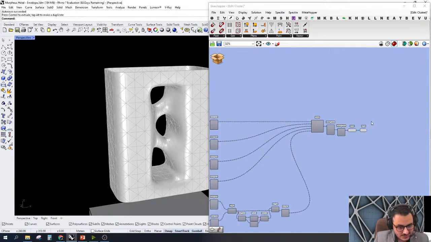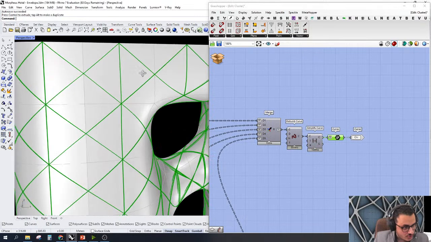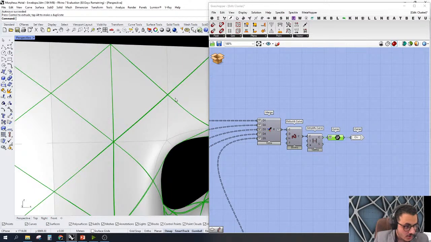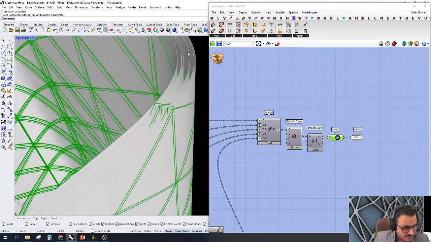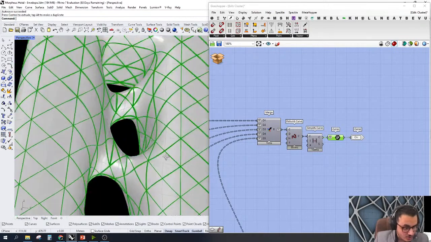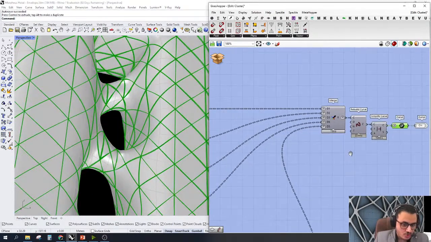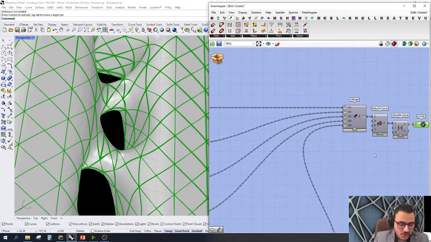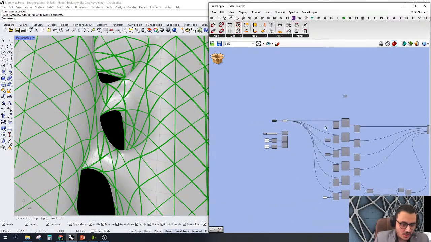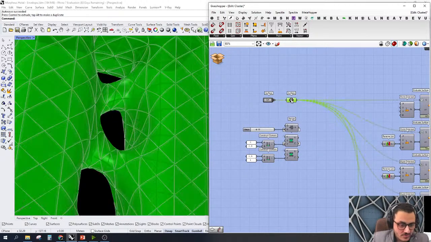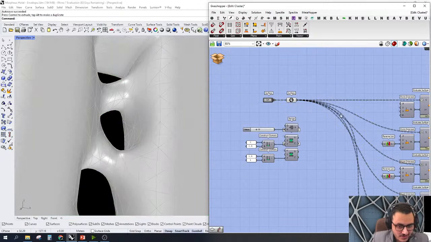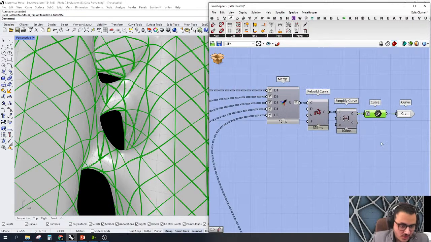You can see that on each surface I wanted to create a specific grid. In this case there are a lot of layers and a lot of surfaces, and you want your cluster to be as light as possible. So these are the surfaces, these are the final curves.